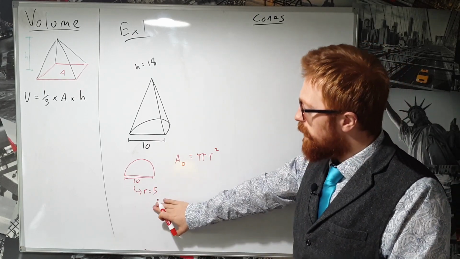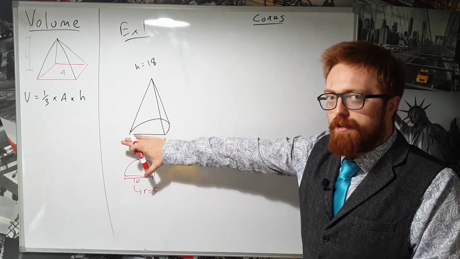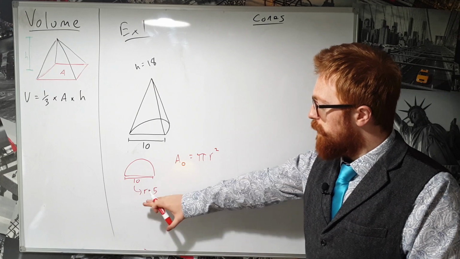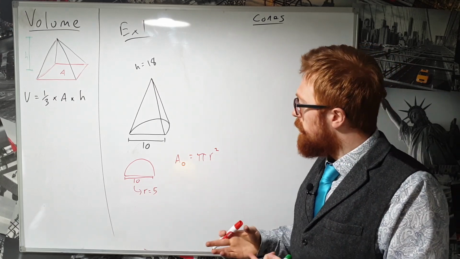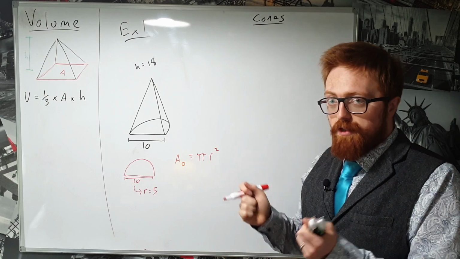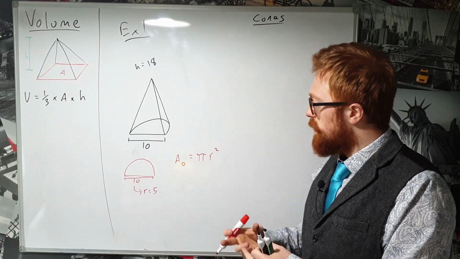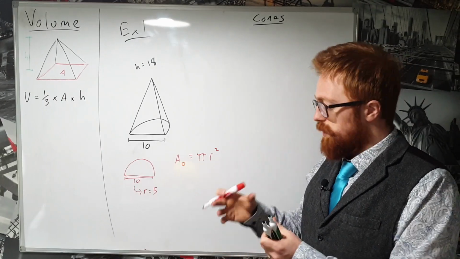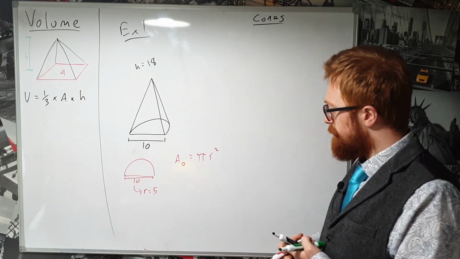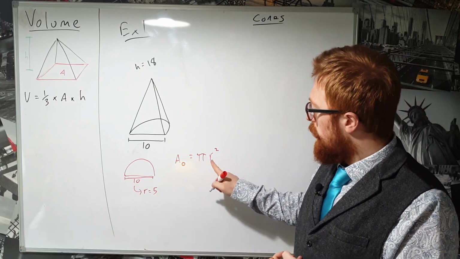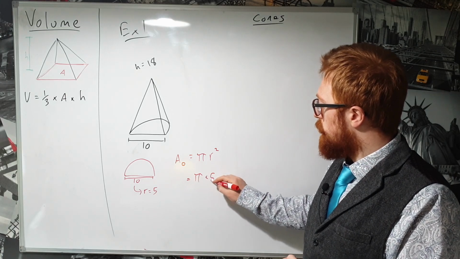Again, that is a really, really common mistake, and it's something that examiners love to do. They'll give you the diameter, but you need to work out the radius. And again, if you're doing this in anything like engineering and you're measuring the diameter of a circle, which is much easier to measure than the radius of a circle, if you've got something in front of you, you need to remember to halve it to get your radius. Anyway, so the radius is 5, so then the area is pi times 5 squared.